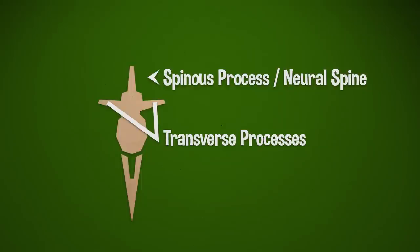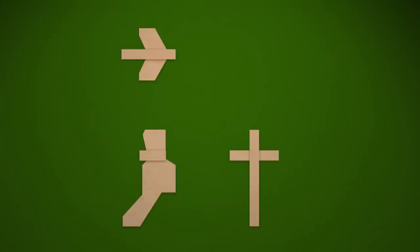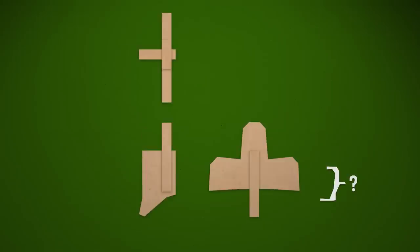This is a really unusual shape to arrive at when you look at what it's actually supposed to look like. It is a cross when you look at it anteriorly, but it is longer than it is wide in every dimension, and I'm not sure why they felt the need to put these extra supports on the side. Well, probably for that reason, it's for support.